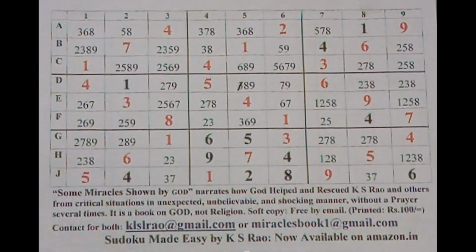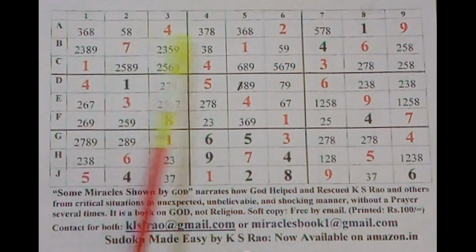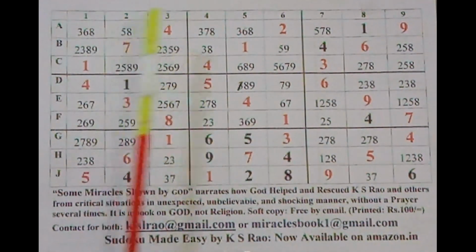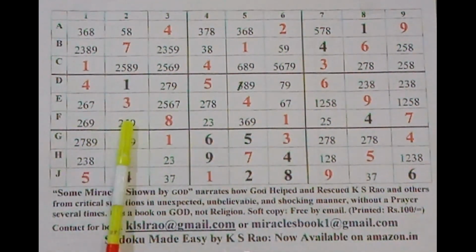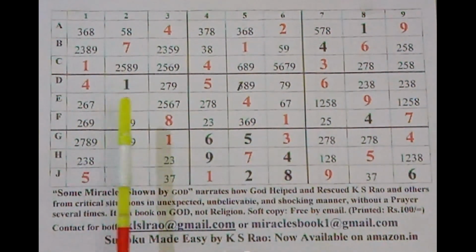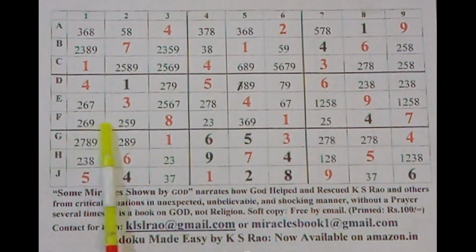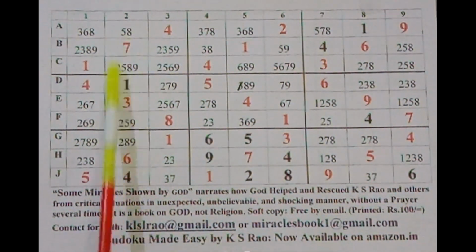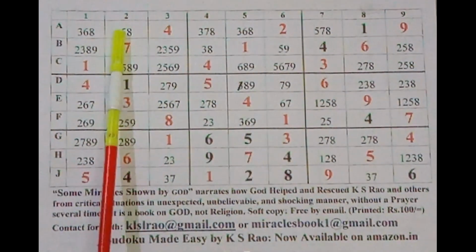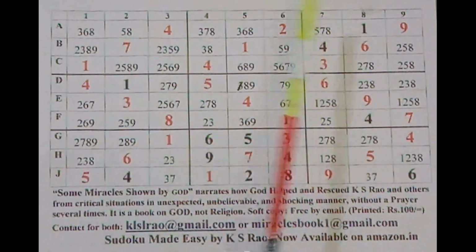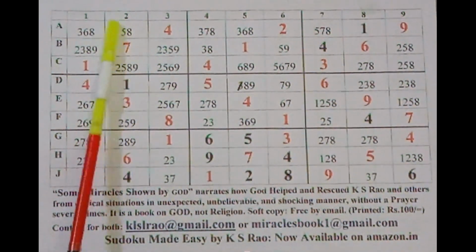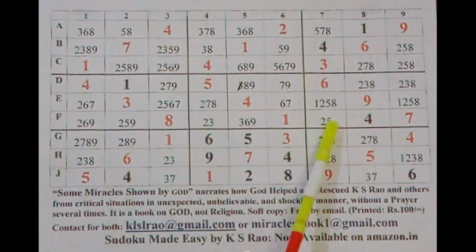But the advantage is, you see, in row A, the only 2 cells in which number 5 occurs is A2 and A7, and in this row F also the only place number 5 occurs is this and this. Therefore, that is the reason we have selected these 4 cells. Now the meaning of that is, supposing we confirm number 5 here, we cannot repeat number 5 here. At the same time, we cannot repeat number 5 here also. Which means if we write a 5 here, the next 5 has to be here in F7.